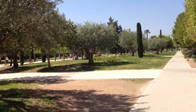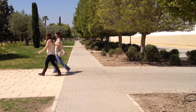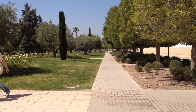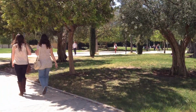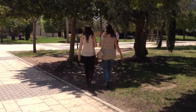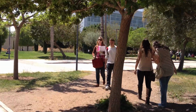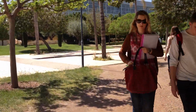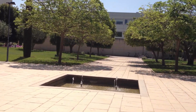So yeah, campus is just a super swell place to come. I actually really like it, and I have a friend that's studying in Barcelona. She tells me she has super campus envy. She's with a different program, different university, different city, whole 9 yards. But our campus is super pretty. Absolutely love it.